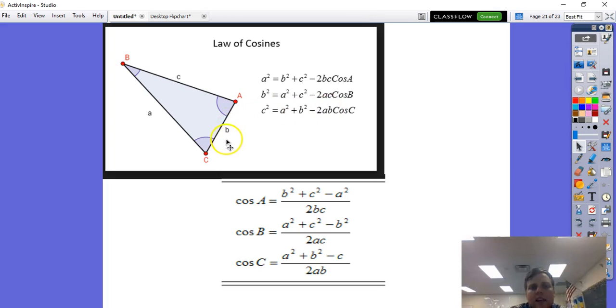You can say that for little b squared, if you're given the other two sides and the angle opposite little b, if you're given this angle over here, then you could use the law of cosines again, and you just set it up the same way. Down here, this is the same formula, I just worked it out for you. Let's say I said solve for an angle, and we'll do an example like that in a second. Rather than having to solve for cosine A over here and move everything over, I've already moved it over for you. So all you have to do is plug in all the information and take the inverse cosine to get the angle you need. And we'll do a problem like that.